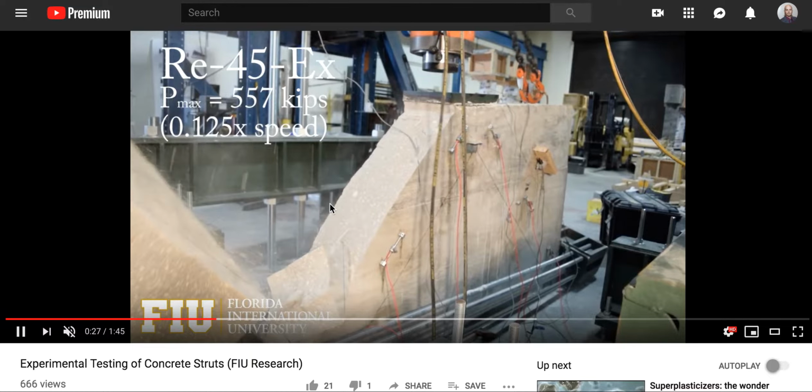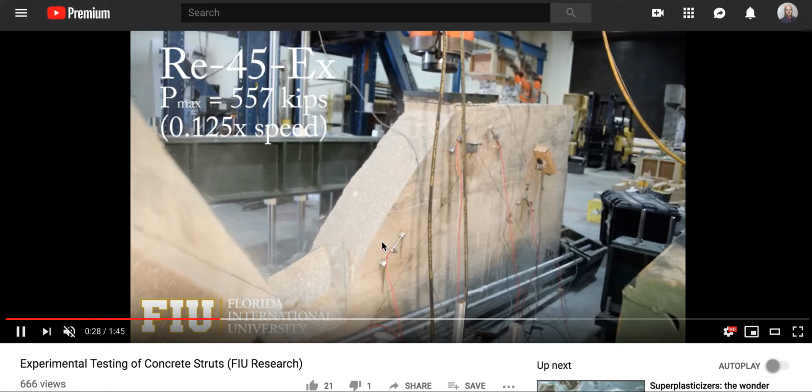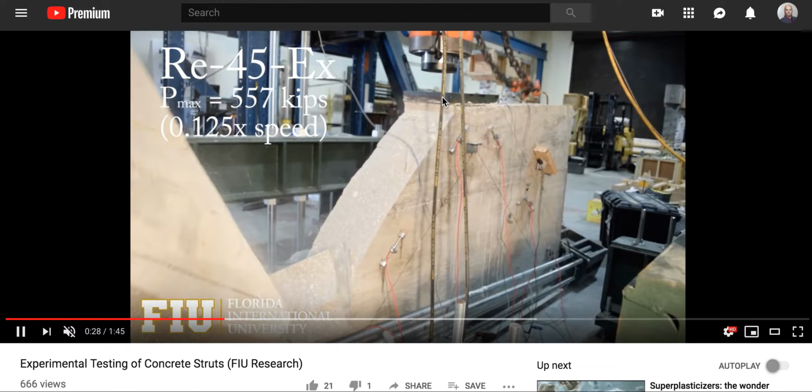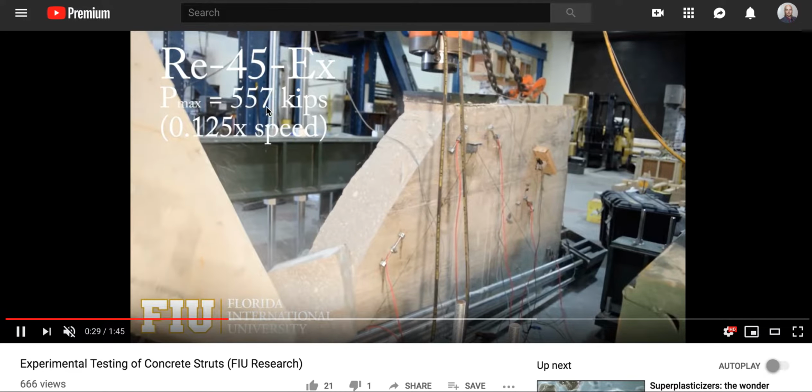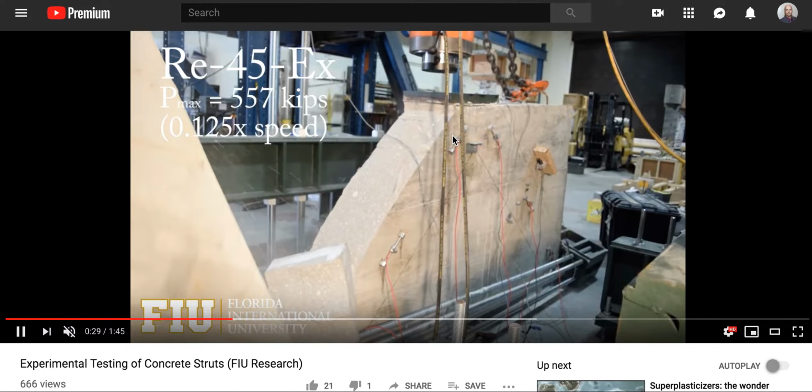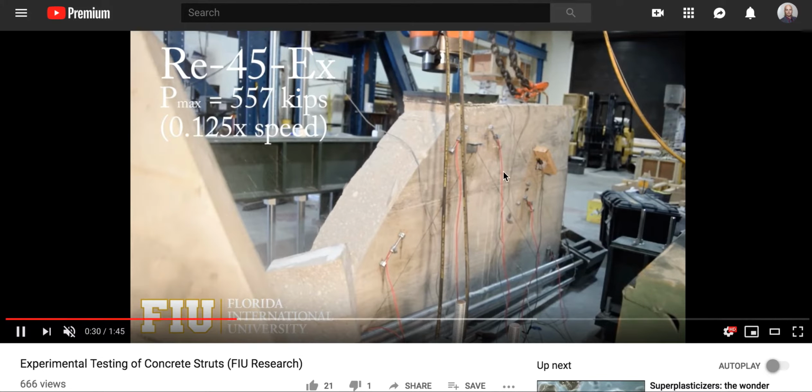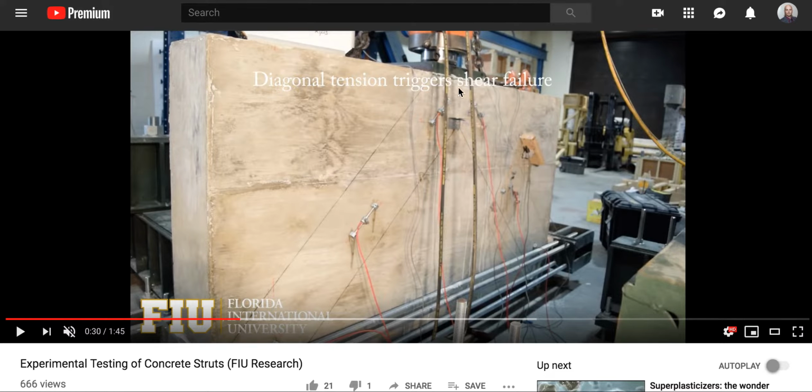Never seen anything like it on the sampling. The student is awesome for doing it. Wish we had the data again. So that's 557 kips. Now, it still is intact, but they're going to show the next member when they do this, and it's going to go at 5 something or 4 something, whatever it is. Well, this broke free of its location, but it didn't fail in the strut member.